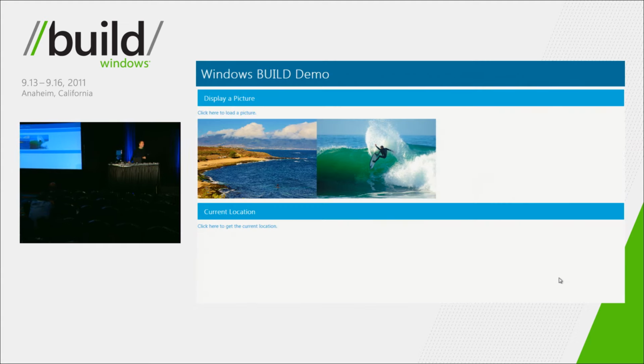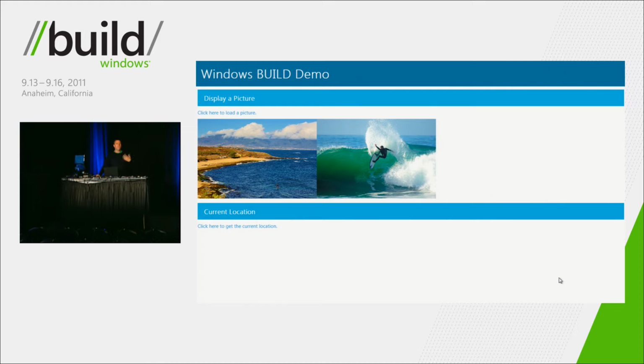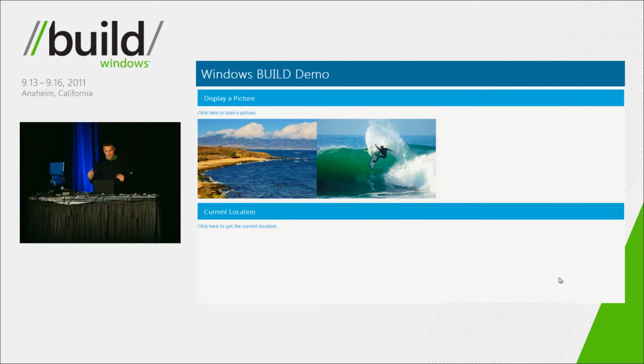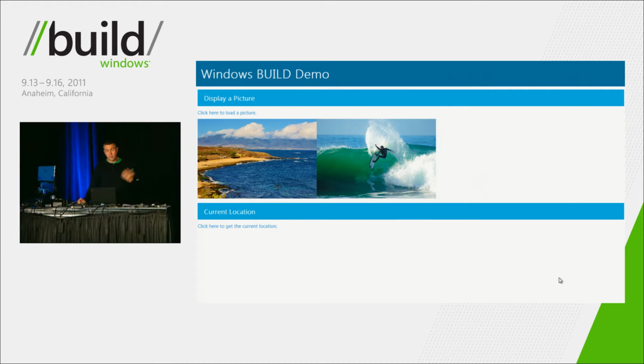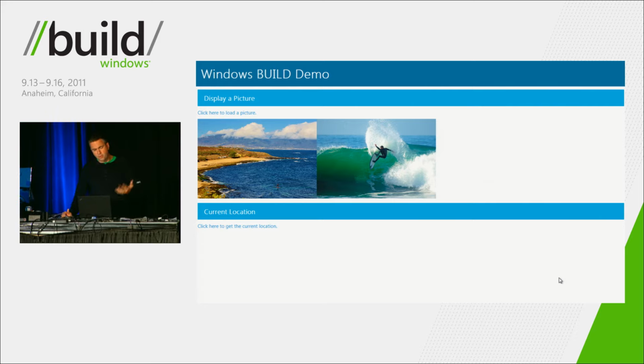Now, the really cool thing about this is the app that I just wrote had no idea that this other application actually existed on the system. All it knew was that it asked the system for a picture, let alone know how to go to the web and speak whatever protocol that website required to get the photos and so on. So the picker gives you access not only to everything that's on the user's file system, but it makes available photos, in this case, that any app has the ability to access as well.